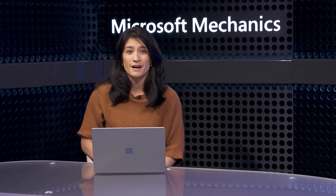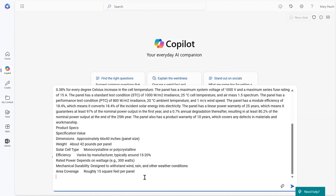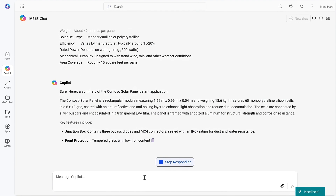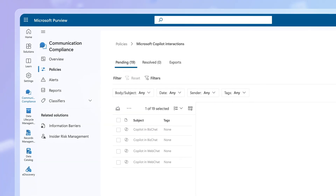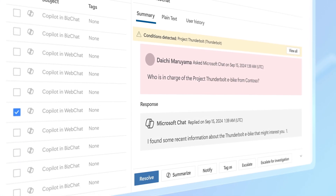Those free services might even train their models based on your data. So if you're evaluating Microsoft 365 Copilot today and starting with just a few users, it's a good idea to at least have the rest of your company sign in with their work account to use the free Microsoft Copilot experience, which doesn't integrate automatically with your work content. But even if you cut and paste work data into a prompt, your prompts and responses are all private — they remain separate from our models and are not used for training. All interactions are auditable in Microsoft Purview, which is available with business standard and premium.